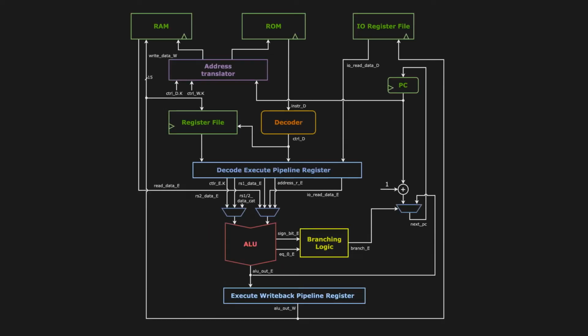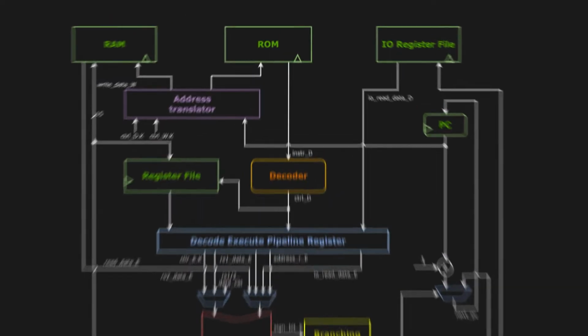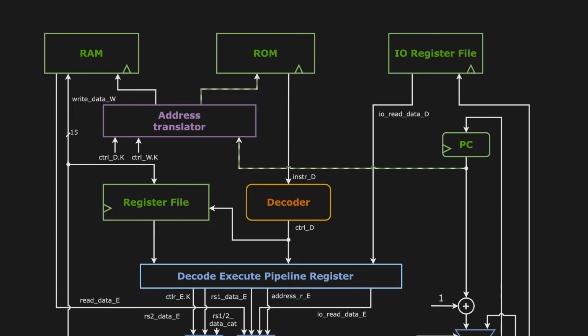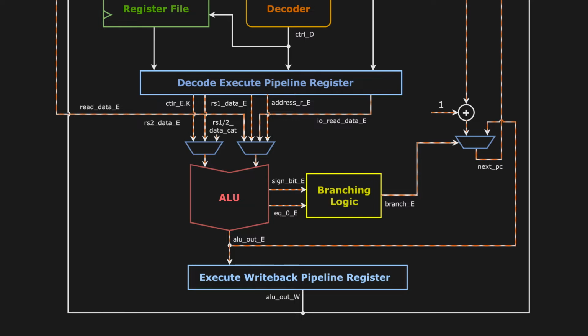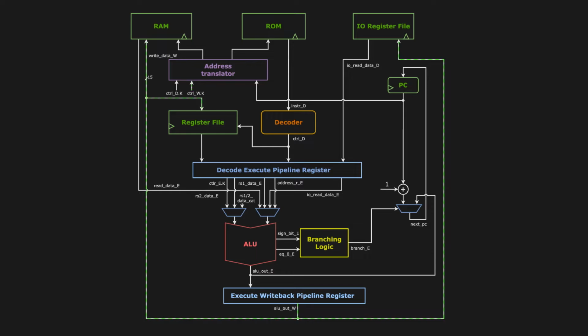We implemented a 4-stage pipeline to process our instructions. In the fetch stage, the program counter is processed by the address translator before being presented to ROM. At the next stage, the selected instruction word is decoded into control signals that are used to access the registers, RAM, ROM, or I/O. In the execute stage, operands are selected and fed into the ALU, where a specific operation is selected by the control signals. For branching instructions, the branch condition is evaluated, and if taken, the PC is updated with the branching address. In the write-back stage, we update the program state based on our results from the previous stages.